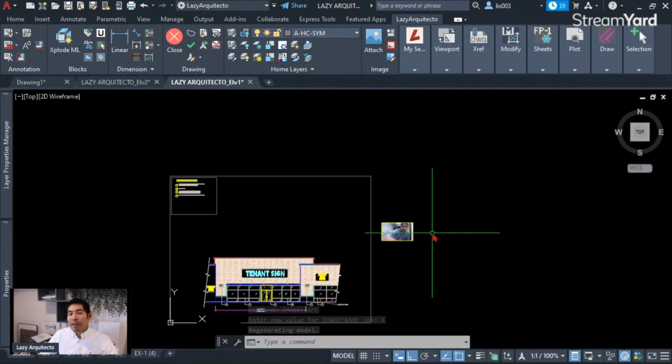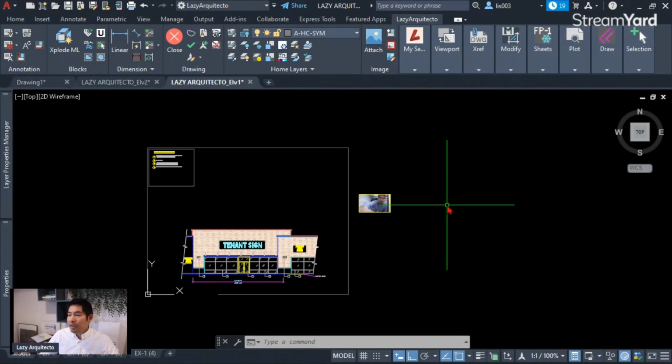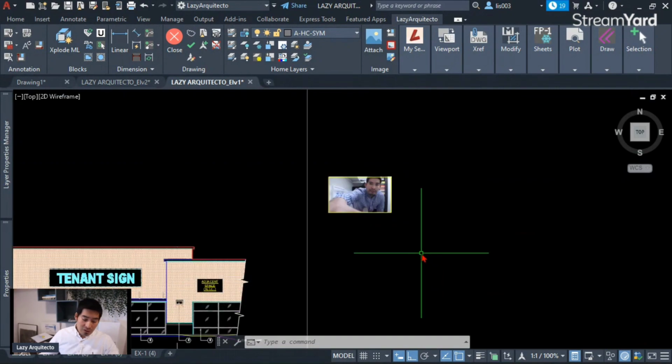Okay, so the second type of frame here in AutoCAD is called the DWF frame. So we don't have a DWF file right now here in AutoCAD, but it is basically a smaller version of a DWG file that we use here in AutoCAD.